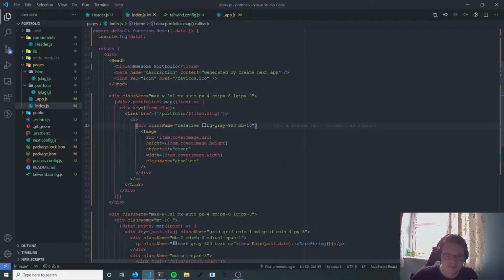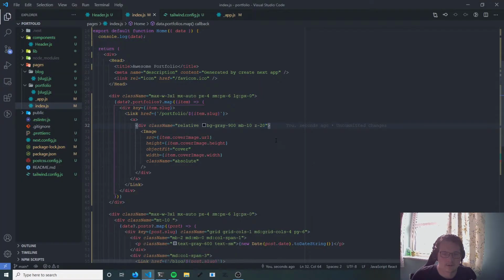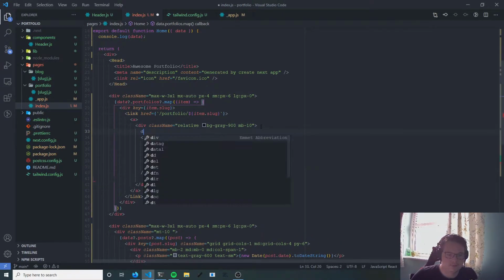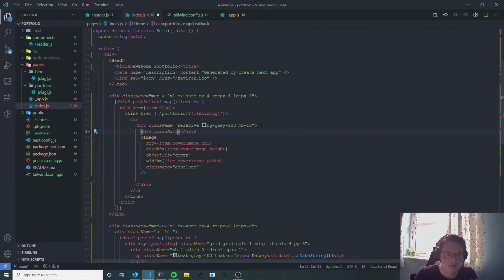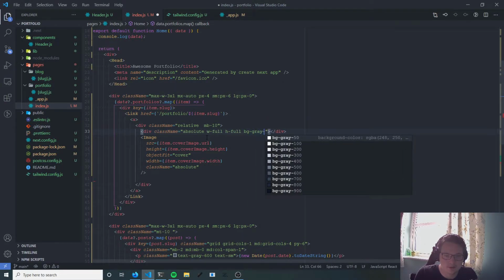Because what we can maybe do is, on this background we can do like z-20. I don't know, okay, let's do this. So we've got a relative div here. Let's do above this, let's add another div, className absolute, width full, height full, BG gray 900.